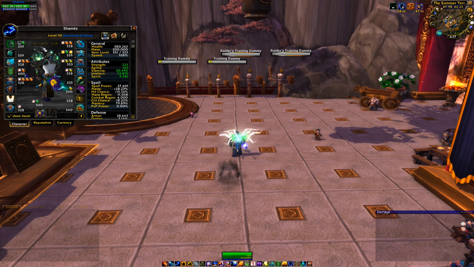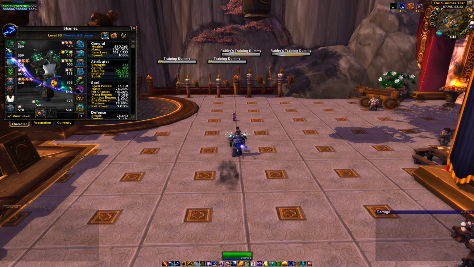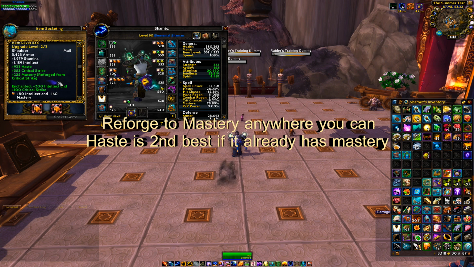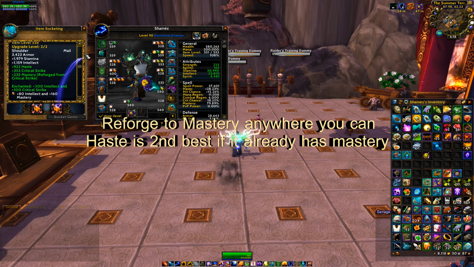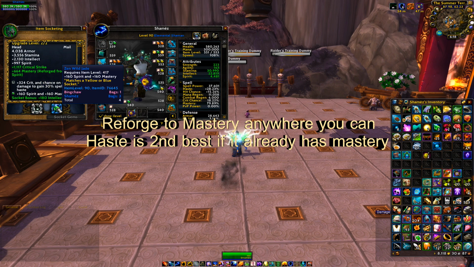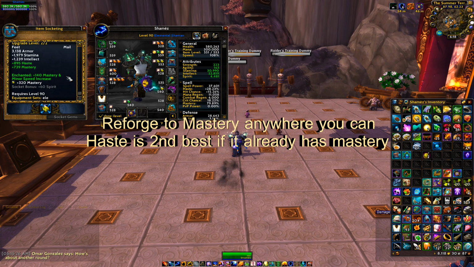For stats, obviously start with 15% hit chance. You want to make sure you get 15%, that's your spell cap for any caster. And then for red sockets, you're going to go with Hybrid, 80 Intellect, 160 Mastery, Artful, Vermilion Onyx. For blue, you're going to go with the Zen Wild Jade, it's a green gem. Then anywhere you have a yellow gem or a socket where the socket bonus is not worth getting, then you are going to go Pure Mastery.